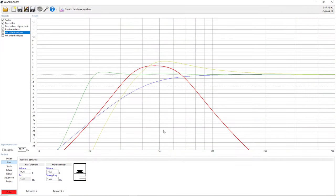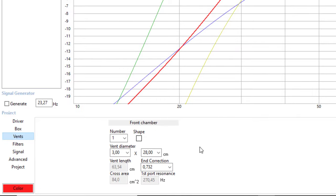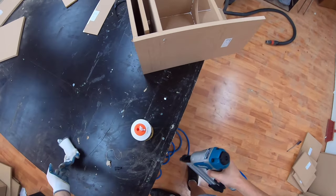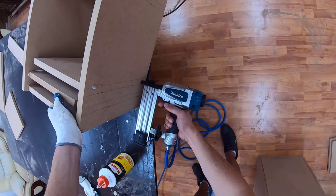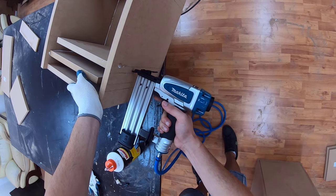And we can see the rear chamber is 16 liters, 16.1, and the front chamber is almost the same, 16 liters, which is tuned to 47 hertz. Now, since this is a small box, we can see that this one also has a rectangular vent. And since the box is so small, we have to fold it in such a way that it'll fit inside the box. So this is the labyrinth style, how I like to call it.